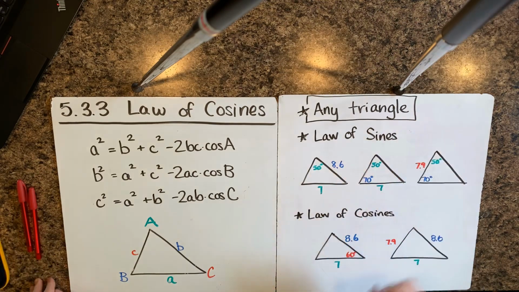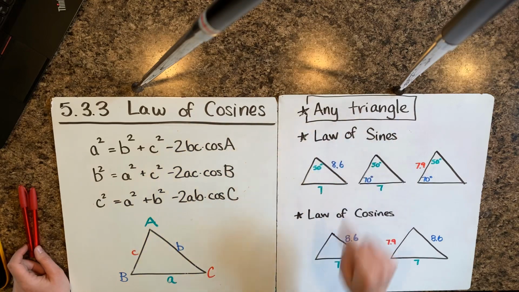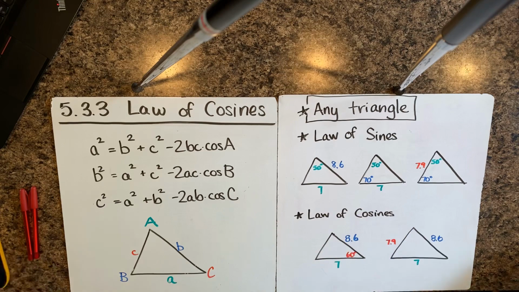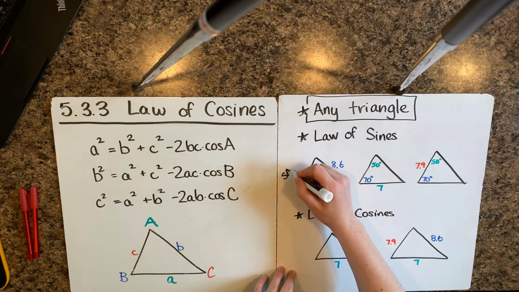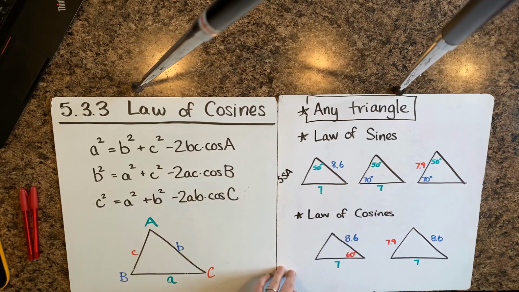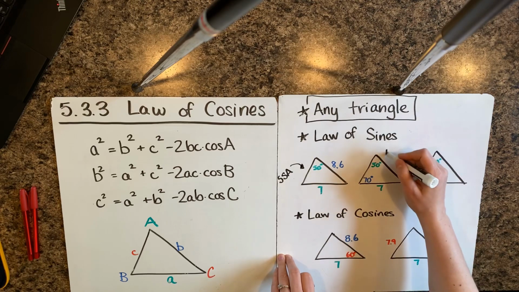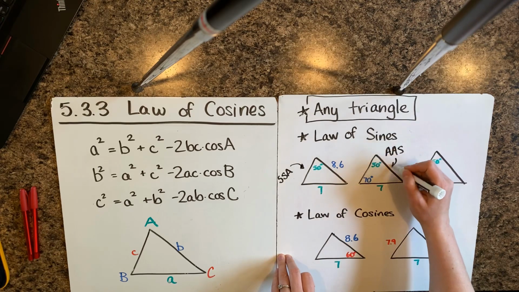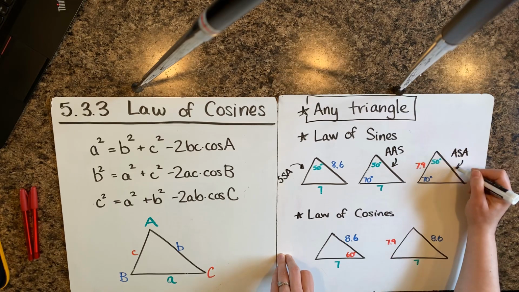Now, just a brief review of what we talked about yesterday with Mr. Carnes. The law of sines and law of cosines can be used in any triangle there is. And there's three ways, and Mr. Carnes talked about this yesterday, when you would use the law of sines. So this one is actually ASS. I'm going to spell it backwards like he did. Oops. ASS is a good time to use law of sines. AAS is another good time to use law of sines. And ASA is the third good time to use law of sines.